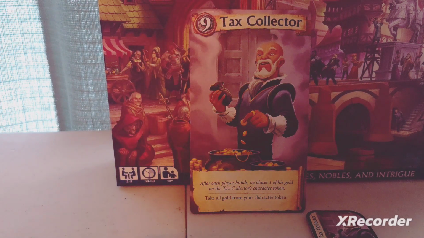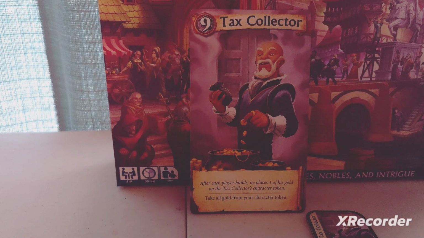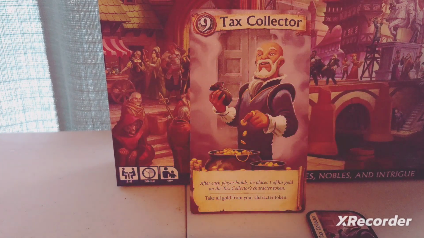The other thing to know about the tax collector is that even if the tax collector does not appear during a round because it was not chosen, it was discarded at the beginning of the selection phase, or it was killed by the assassin, players are always charged a tax, and any gold left on the tax collector's token carries over to the next round. So if you decide that you don't want to risk taking all the money because the assassin is going to kill you, or you don't want to risk taking the money because the thief might steal it from you, then you can just let it sit and let it build up in the next game.